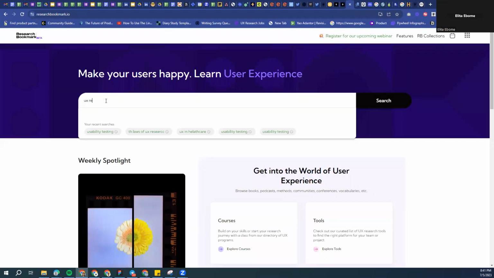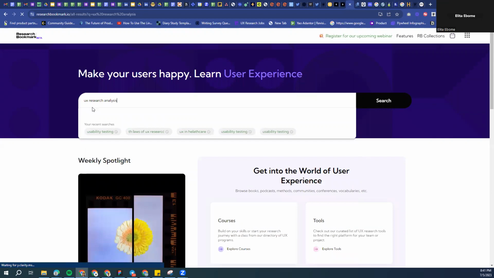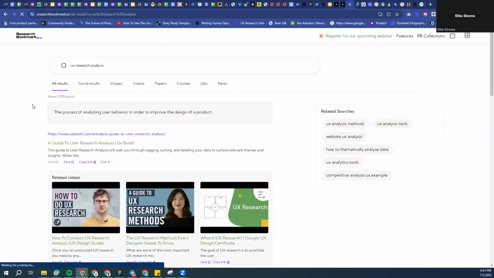So we could type in UX research analysis into the custom search engine, and it's able to fetch from different databases, and it's able to pull data that relates to user research analysis, right?